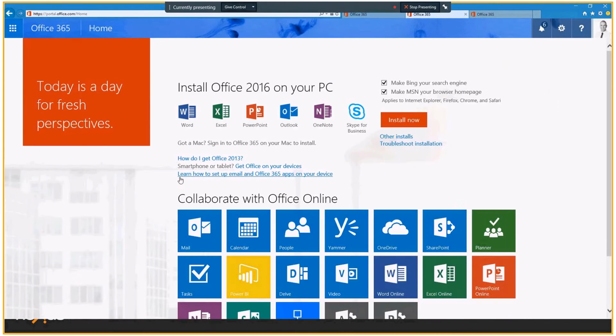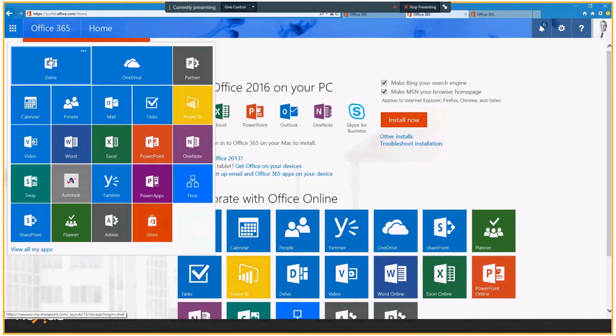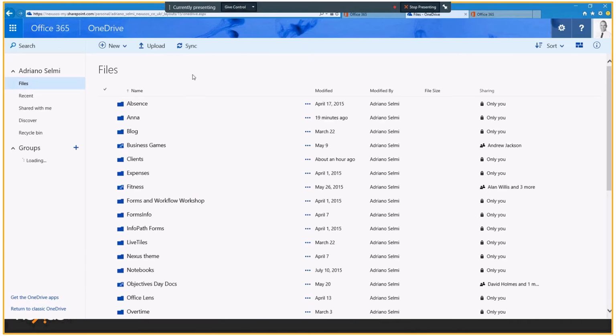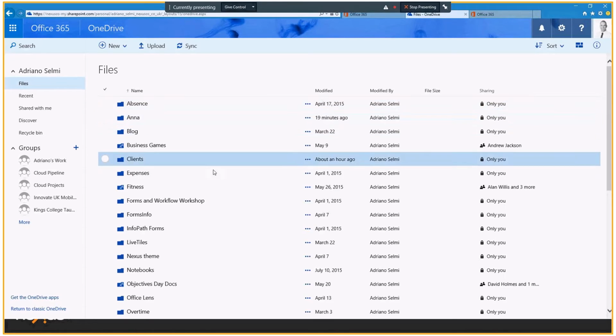Right, here's our Office 365 landing page, and I'm going to jump into OneDrive from the launching ribbon at the top. If anybody's actually used the personal OneDrive, this will look very familiar to you. The two shouldn't be confused as the same thing. They are two very separate components of Microsoft's offerings, with the one very much being a personal one aimed at people with a Live account or a Hotmail account, where OneDrive for Business is purely part of the Office 365 stack. It gives you a place where you can create folders, drop in documents, and then work with those documents from that point onwards.